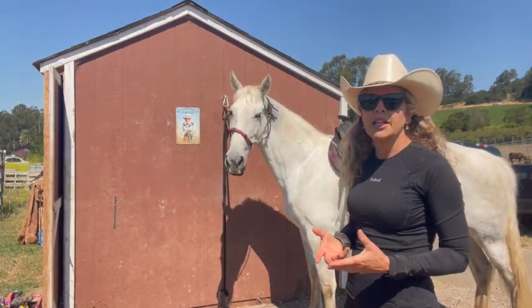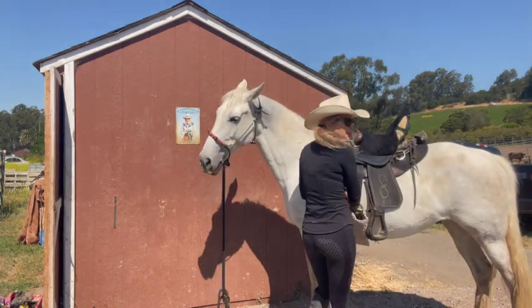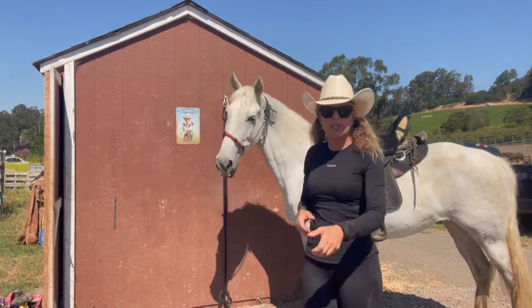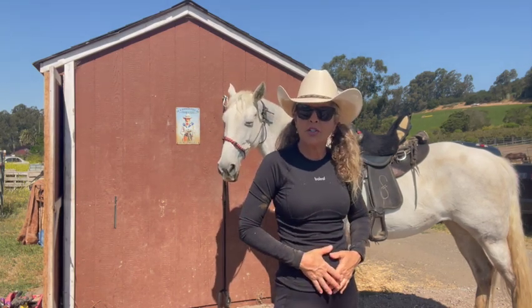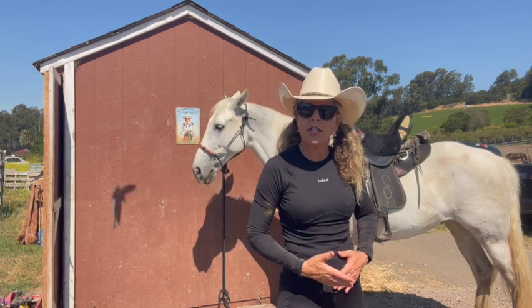You're trying to make sure this is comfortable for them because they are carrying us. Most horses blow up a lot in the beginning because people just come over and make this as tight as they can all at once. That's like someone coming up to you, wrapping a belt around your waist and yanking it tight. It doesn't feel too good, especially if you just ate. So you're trying to make this something comfortable for the horse, not something they would hate.